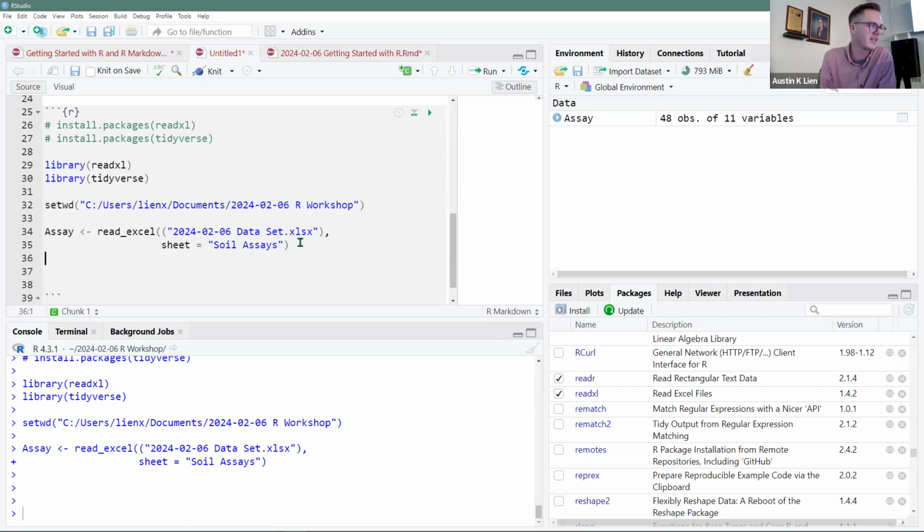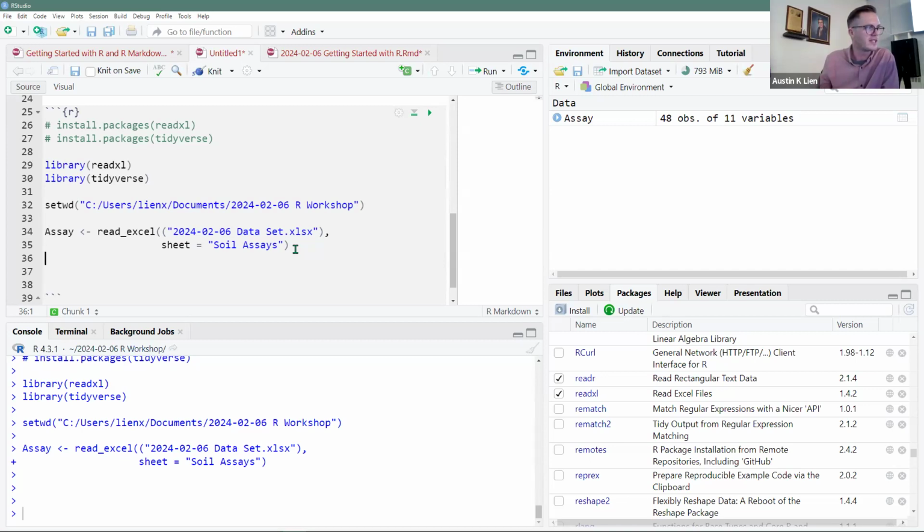To be honest, I struggled for the first while trying to learn R. This is honestly one of the biggest hurdles, just trying to bring in the data frame that you want. You have to recognize that it is an Excel sheet, not a comma separated sheet. If it was, we'd have to use read CSV or any other type of data file format.